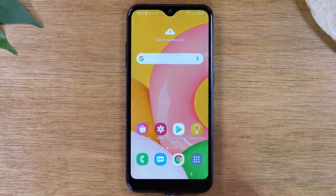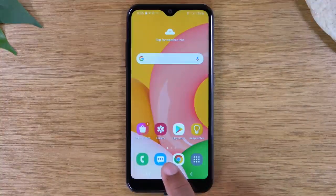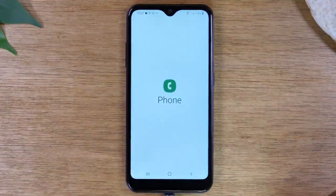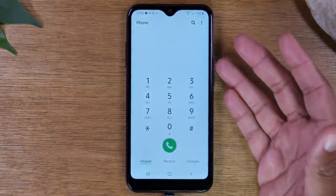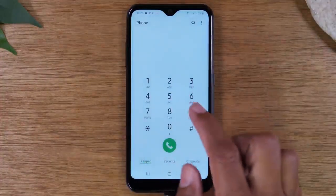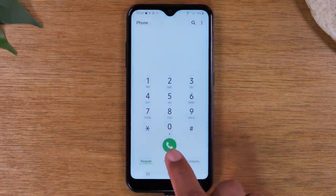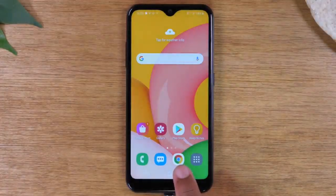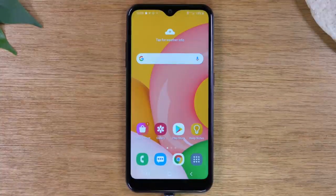If you want to send a text message, you would go to this app right here. If you want to make a phone call, you would go to this phone call app. Tap on that little green phone. It should take you right to the dialer. Type in the number and then just tap on the green button to make the call. And then here you'll have your Chrome icon, and that is how you get on the internet to do an internet search. And that's it, guys.